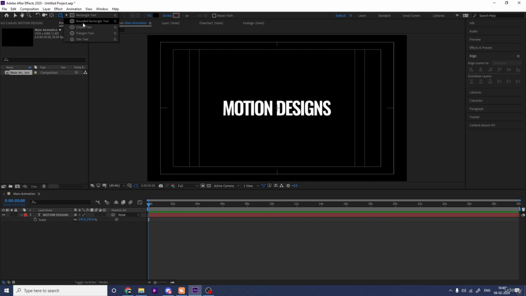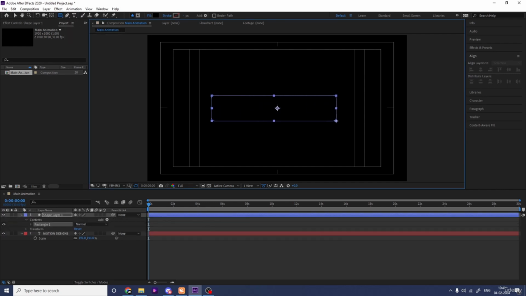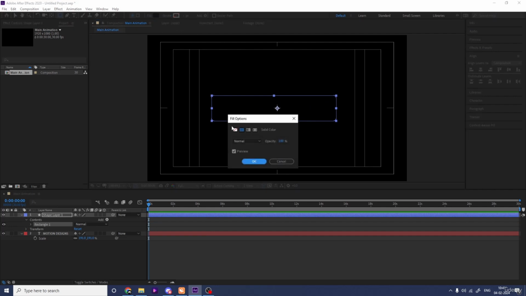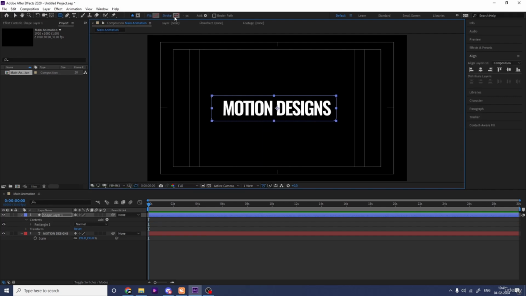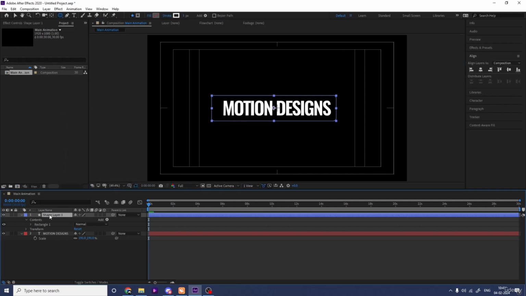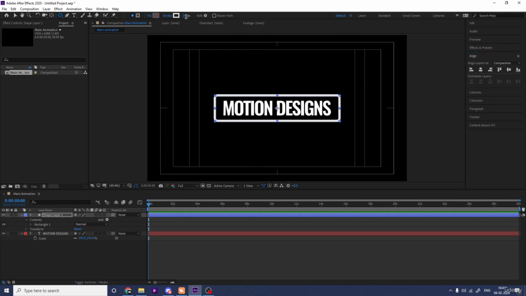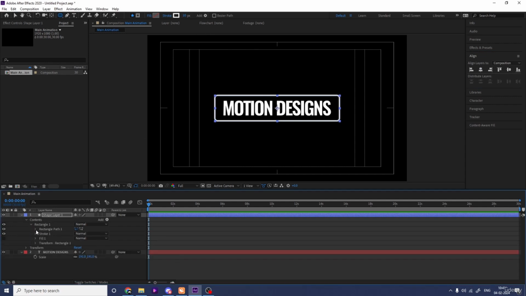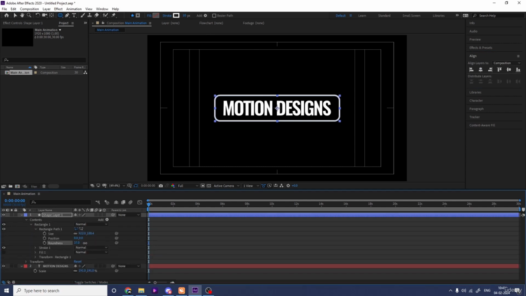Now I'm going to go to my rounded rectangle tool and create one rounded rectangle, and this time I don't want any fill, so I'll delete this fill. For the stroke I'm going to choose white color. Select this, press Ctrl Alt Home, go to the Align tab, align it horizontally and vertically, and increase the stroke width to let's say 10. Then go to the rectangle path and increase the roundness until we get complete roundness on both sides like this.